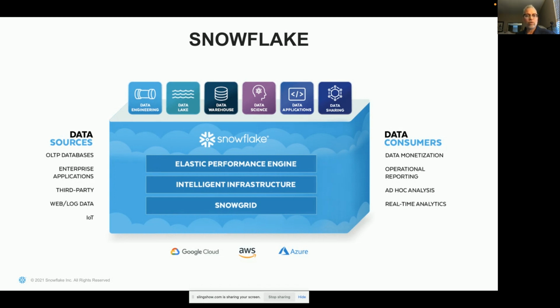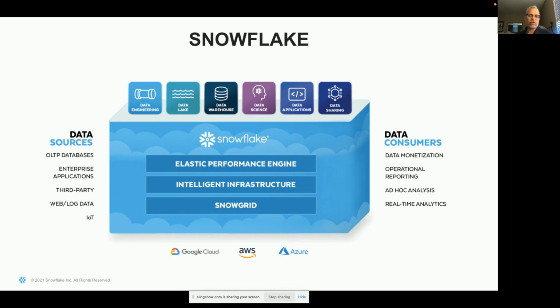Now, when you're traditionally working with a data warehouse, you're usually working in a SQL environment. There are many engineers and data scientists that don't necessarily know SQL. They work with Java, they work with Python. And with Snowpark, we have enabled them to code in their language of choice and still work with Snowflake. Then we have many partners that are implementing data applications on top of Snowflake. And then the concept of data sharing is something that I already described.